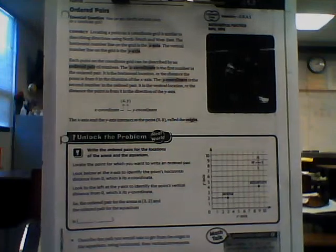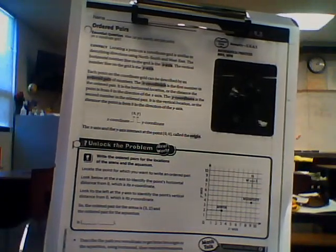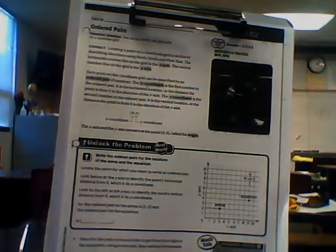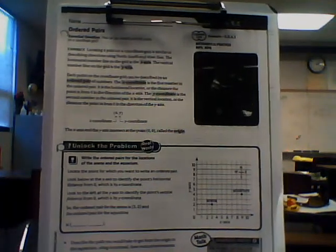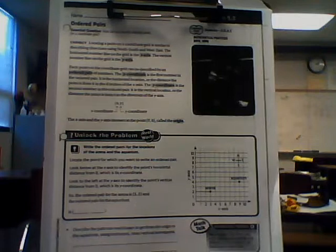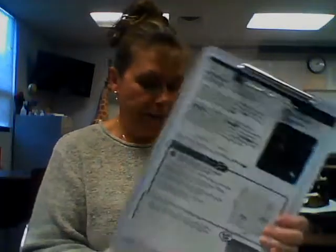It is the horizontal. Remember, horizontal goes this way. It's the horizontal location, or the distance from the point 0 in the direction of the x-axis. And then the y-coordinate, the second number in the ordered pair, is the vertical. So it's the over-up, right? We did that for the Easter graph.